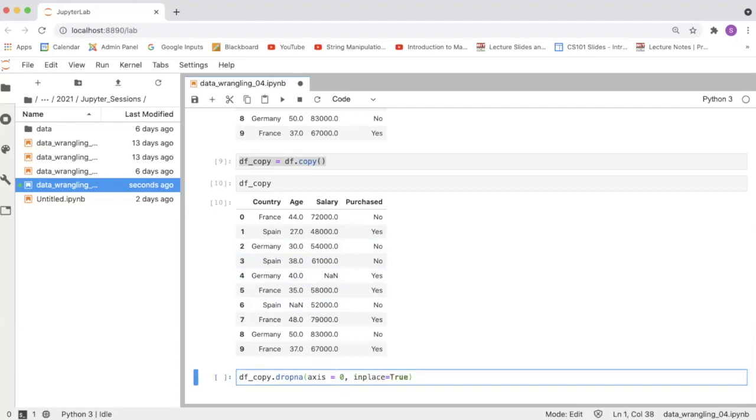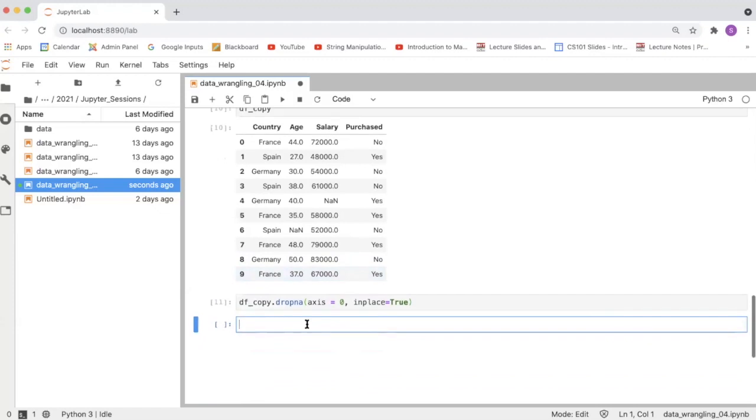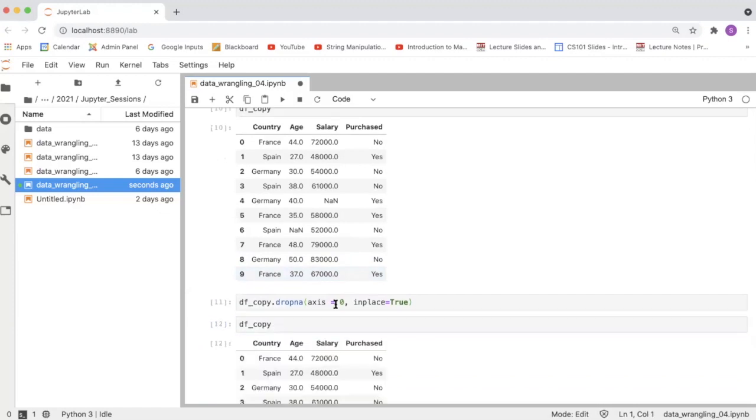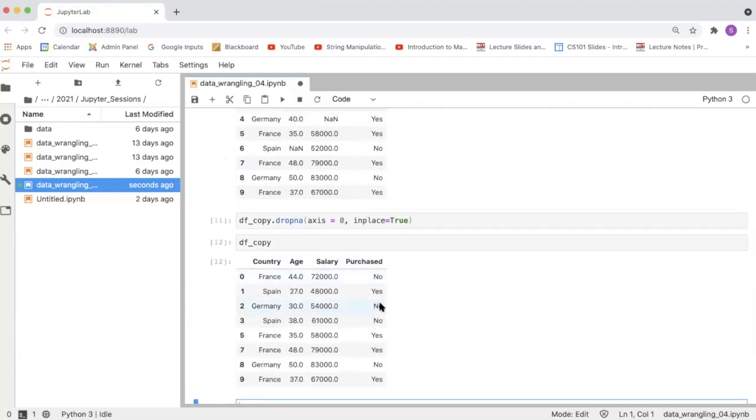So I'm going to replace it, I'm not going to keep those empty rows, right? So now if I look at the DF copy, you can see it does not have those two missing value rows, right? So that is how you can drop the missing values.